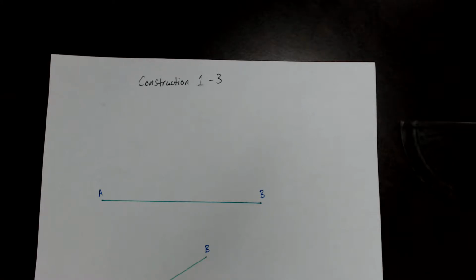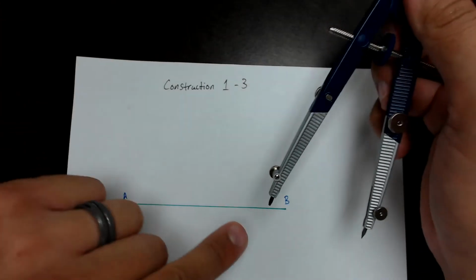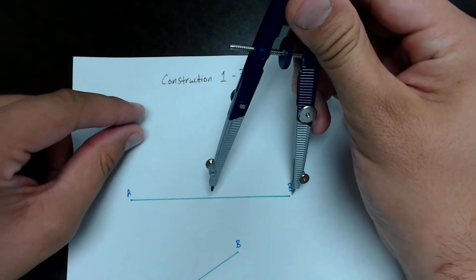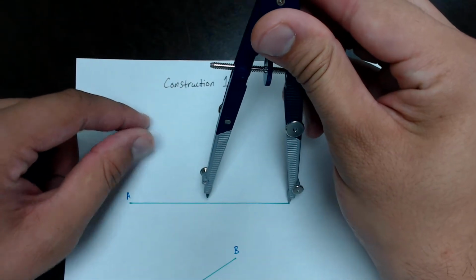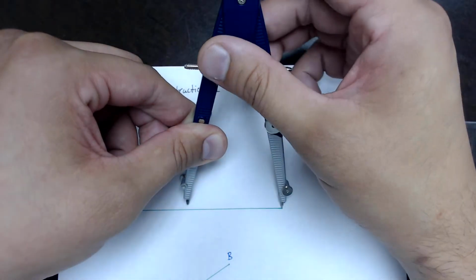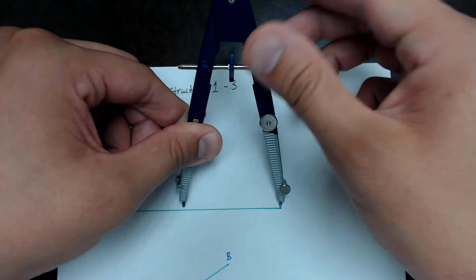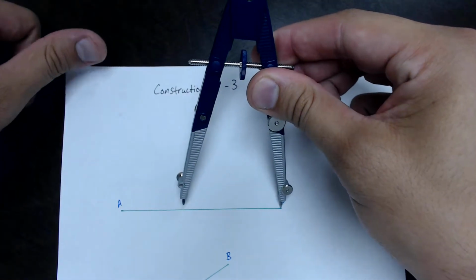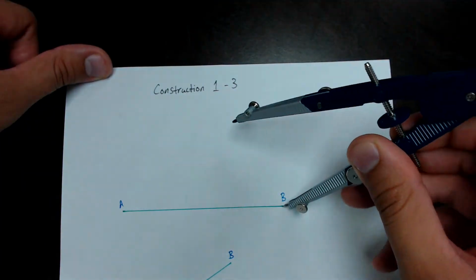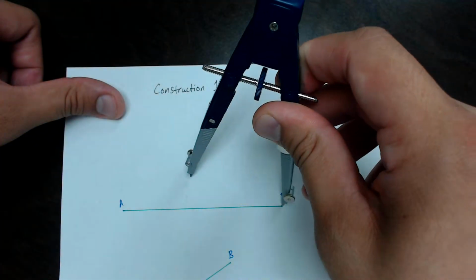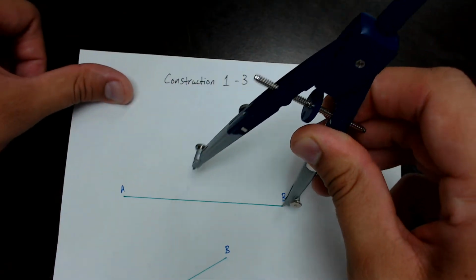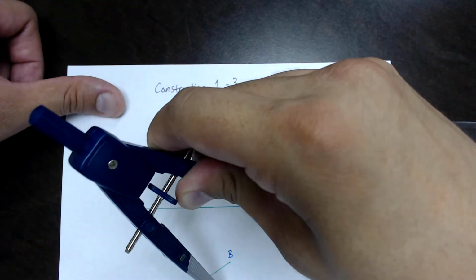Now, interesting thing, if we want to cut this line in half, we have to make sure that our compass is larger than half the line, all right? And I'll show you why after we do the construction. So I'm going to measure it out to where I know it's bigger than half the line. Now with the sharp end on one of the points, I'm going to create an arc above. Try to make that as dark as possible so the camera can see it. And then I'm going to create an arc below.